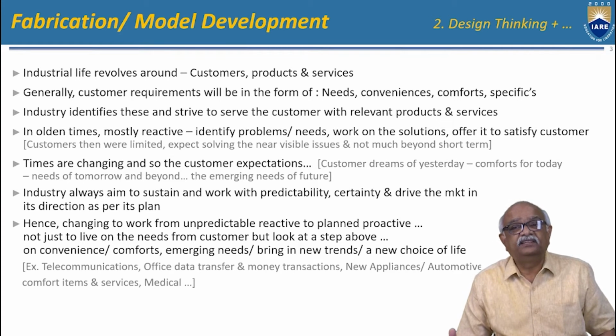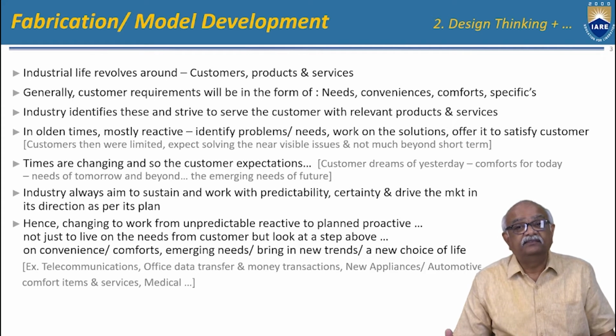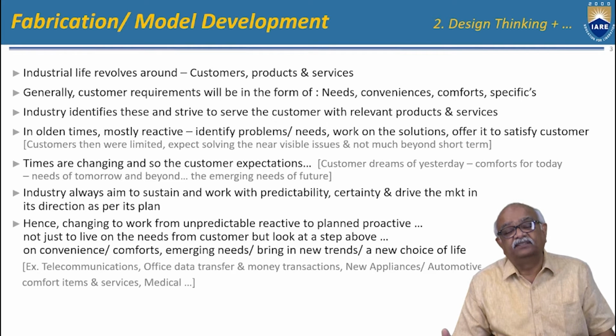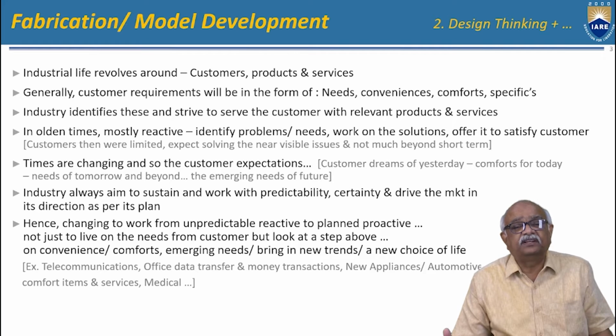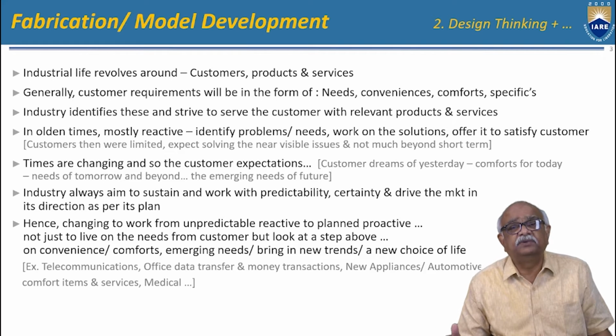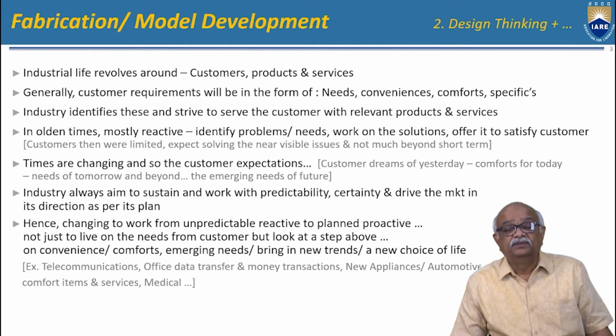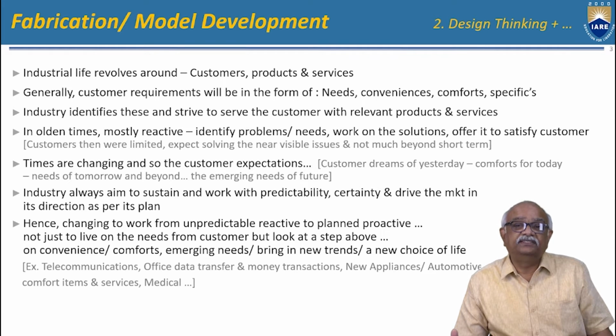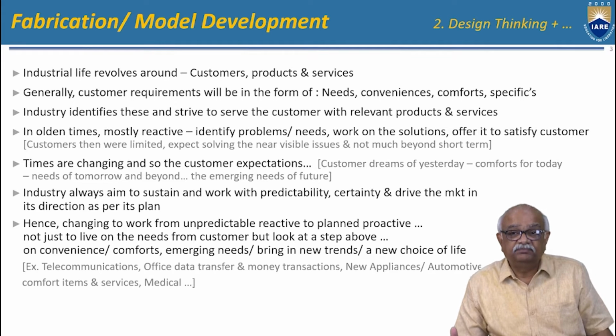Normally industry always aims at sustainability, predictability, and certainty. Industry wants to drive the market as per a plan. If you leave everything to the customer, he will not plan anything, he will just expect. And if there is nobody to serve, then that becomes a waste. So industry now wanted to work in a changed manner. Instead of reactive, it went into a predictive manner.